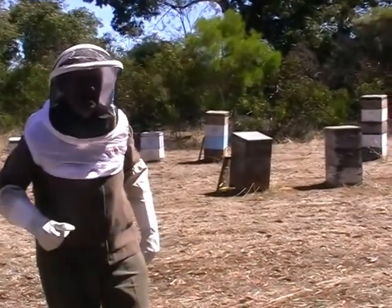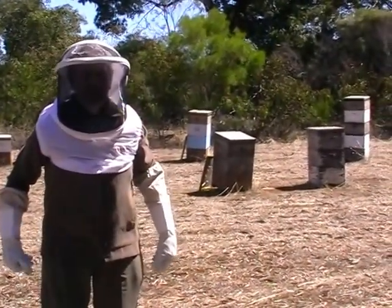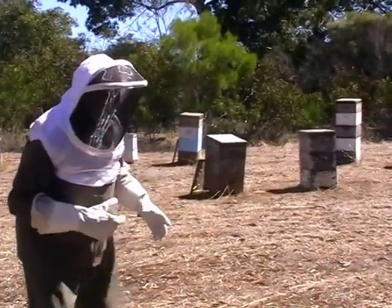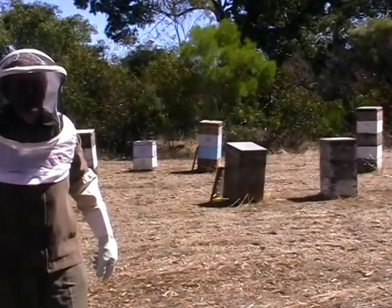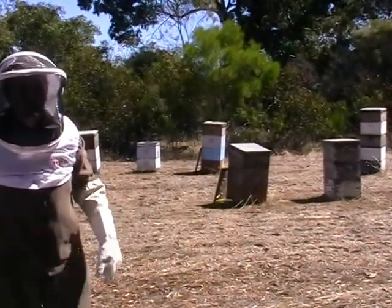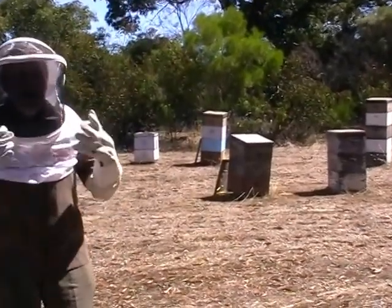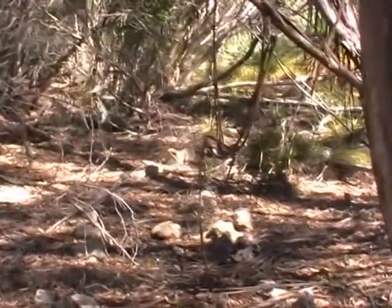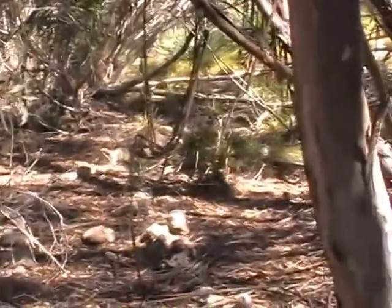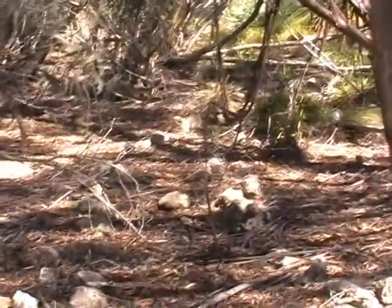Hello, here I am in the hot sunshine in Kangaroo Island, 28 degrees, and we're going to put some escape boards on today, and I've been selected to do that, mainly because I'm the only person here, and I've got the stuff. We have in the kangaroo bush found 2 rows of stones, and they lead through the bush originally from a little building with an old house, long abandoned.